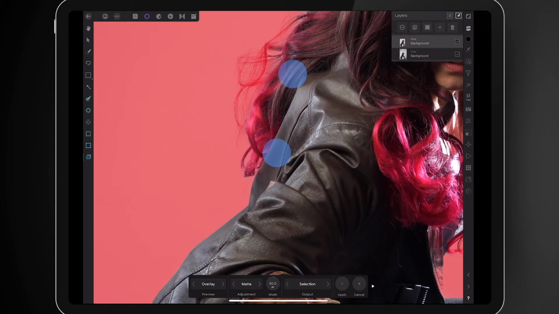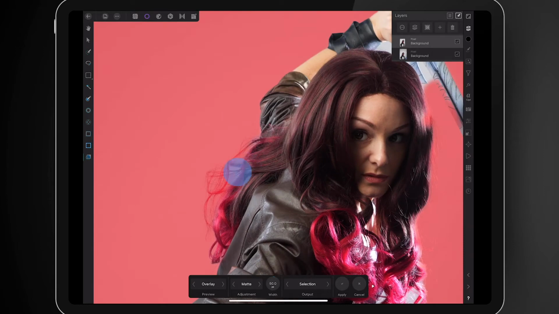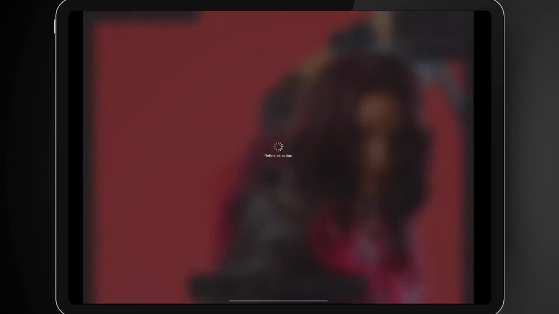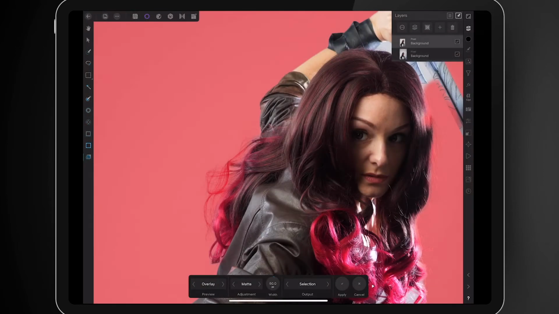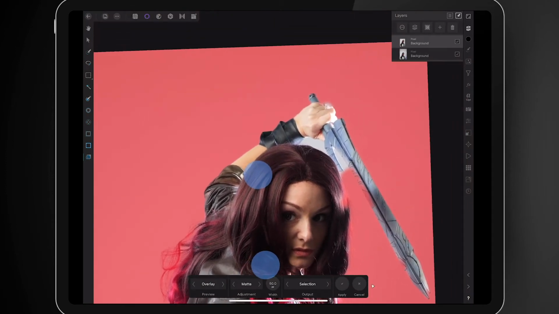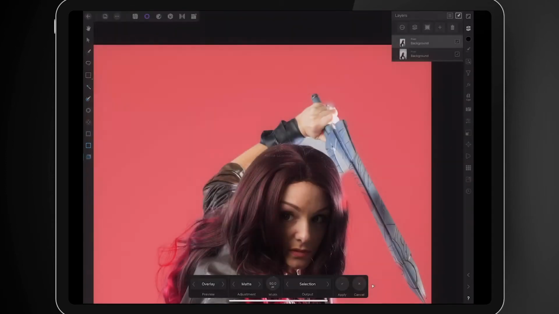It just depends on your photo, how much the hair blends in with the background, how much time you have, and how much patience you have. I have zero patience, so I'll end up making more work for myself. Bad habit. Just draw around the hand here. It's not quite selecting it properly, but like I say, because we're going to be making a layer mask, we can work more with this.